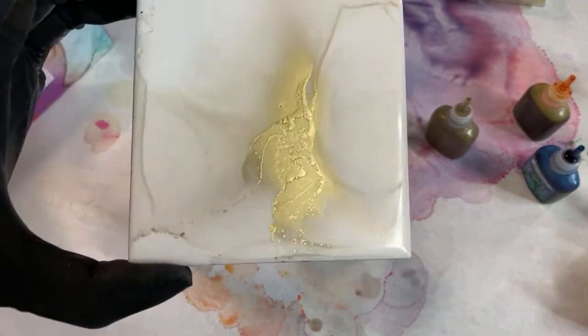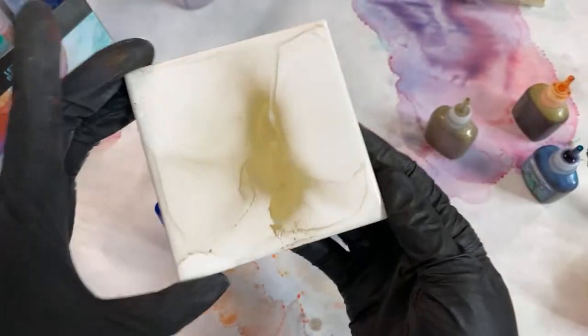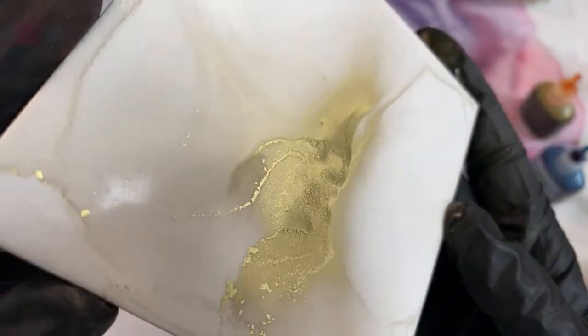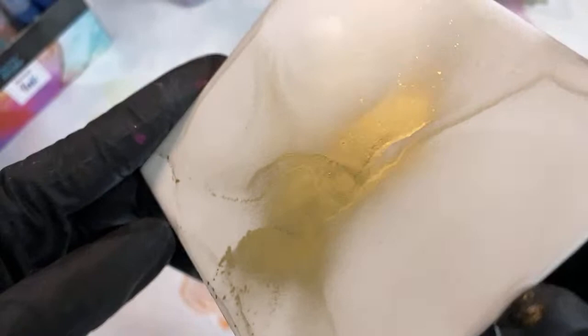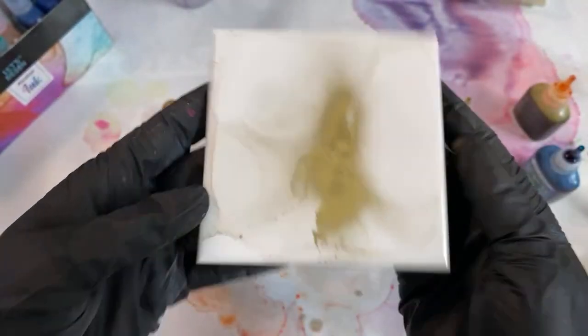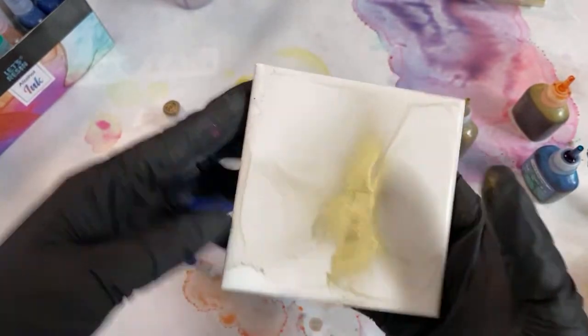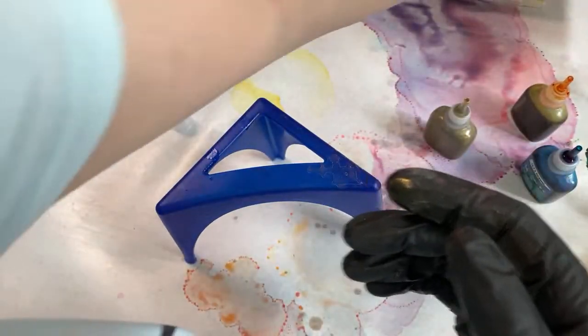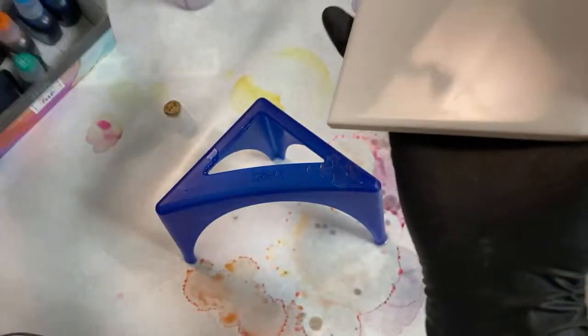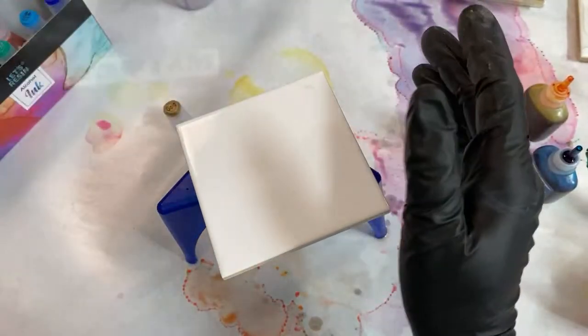That is a very soft gold. Not mad at this gold at all. In fact, the gold may be my favorite of all of them so far. All of the pigments. Let's try the gold with a color. I've got three more coasters to do.